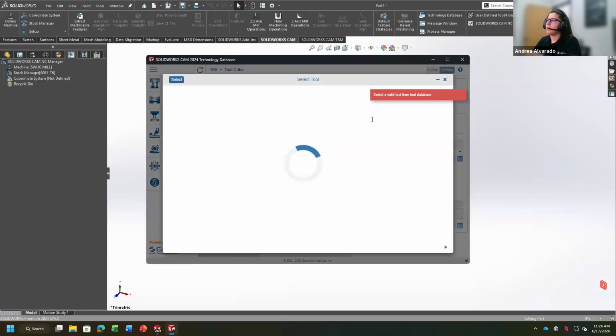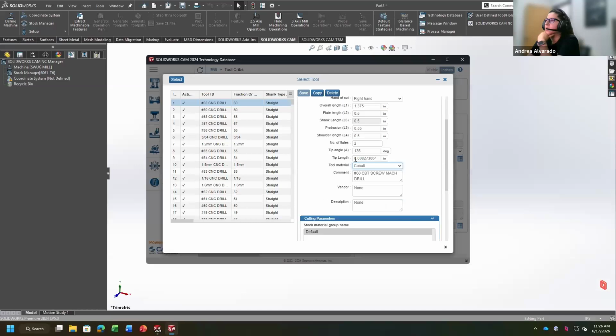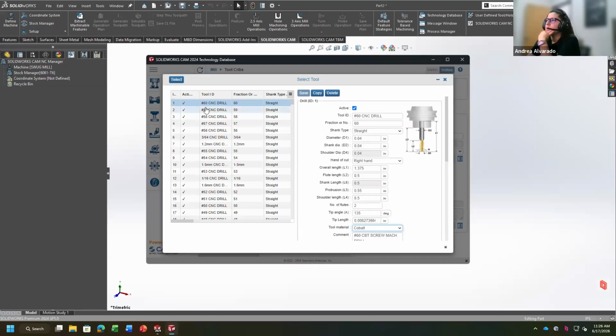Now, if you want to add a tool, I'm pretty sure you can go in here. Yep, right here is where you can select the tool material of your tool. You can select your specifications or make a copy of it if you do not want to overwrite that tool.